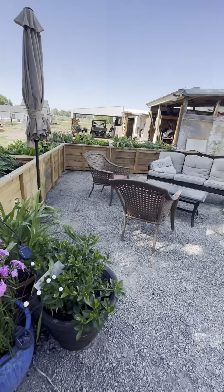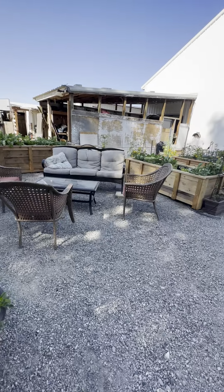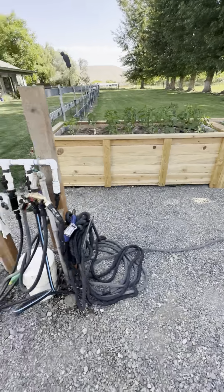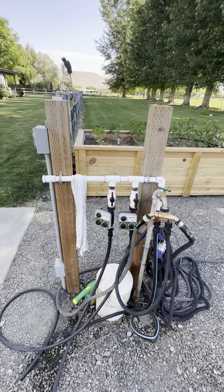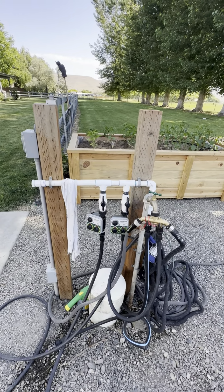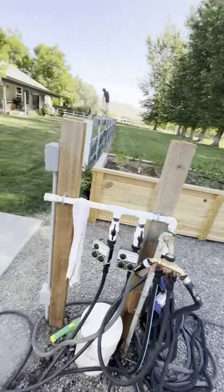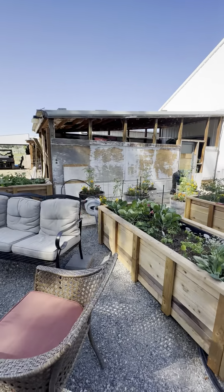And again, here's the interior. Water still needs to be hooked up to the individual. We've got this, the water station. The water electrical all comes up here, but we're going to move that either outside, or we're going to move it over here to the corner so it's just out of the way.